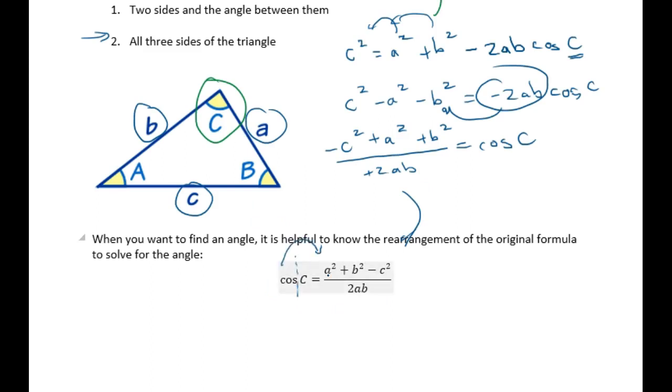So you can use this altered version of the formula, and then we can take that last step, cut off the cosine, and bring it over as cosine to the negative 1, or cosine inverse, to find an angle in that particular case. Let's actually take those and do a couple examples of where we're actually finding numerical values associated with them.